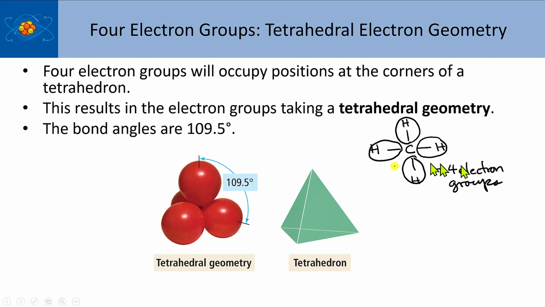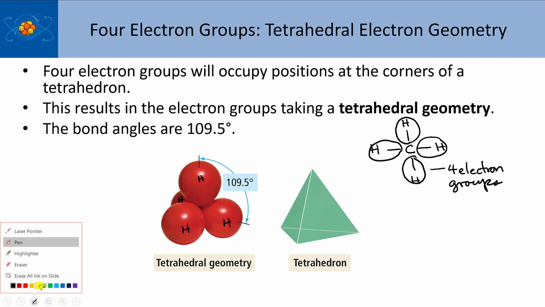Now, what you have to always be careful with, and this is one of the things that's really tricky about doing these things when you see them on paper, you've gotten used to drawing them like this, but in reality their shape is like this. So you have 3 hydrogens at the bottom, for example. There's a hydrogen here, here, and then there's one back here that you can barely see. And then you also have a hydrogen sphere stacked on top, and in the middle of this whole mess, down in here, that's where the carbon is at, and I can't really circle with yellow too good, but maybe you can see that okay.